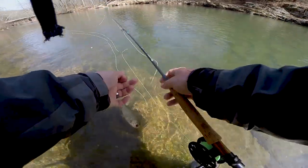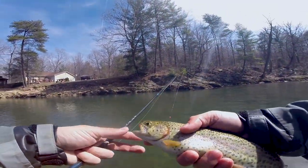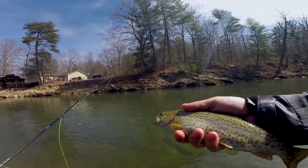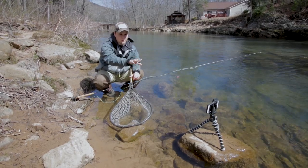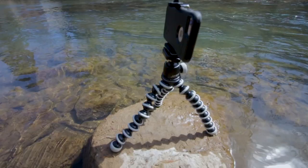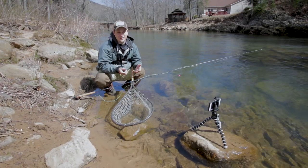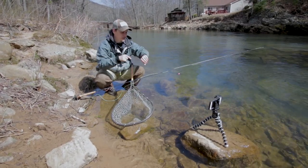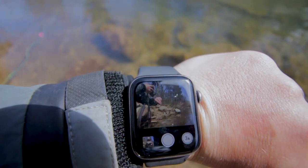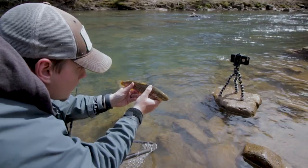I think I just caught this guy — another little rainbow, about 10 inches. I used to do a timer setup on my iPhone. My iPhone's waterproof, by the way. But it's sitting on a rock and with the 10-second timer, I had to go press my camera, then run back, grab the fish, and hold it all up in 10 seconds and hope it's not blurry. Now with the Apple Watch, I can sit here, see what I look like, hold the fish up where I want it, and take the picture. So it's better for fish care, better for me.